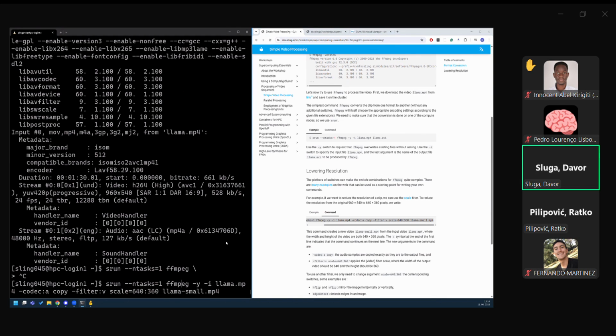executes FFmpeg. Here I state what is the input file, so it's my video, and then it states that the audio part of the video should be just copied. This is this dash codec A copy.